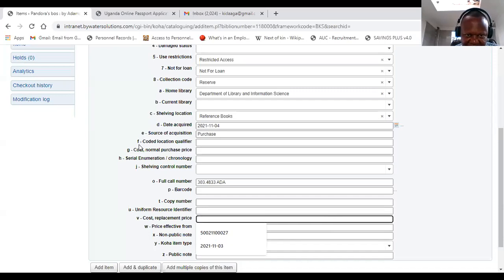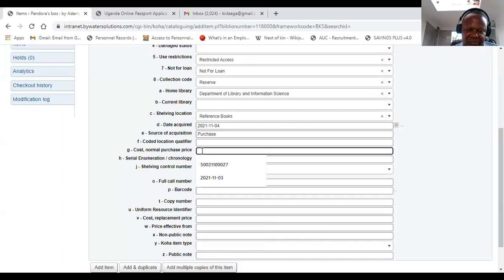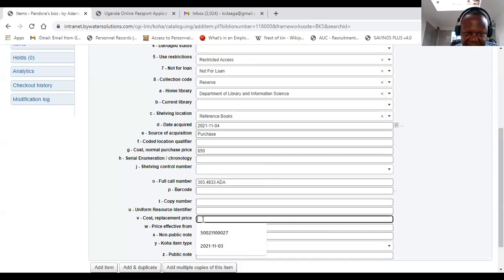I see cost, normal purchase price under G, and then I see cost, replacement price. The price there, if this book costs $50, it cannot cost the same when you are replacing it. Normally, we would charge you more.